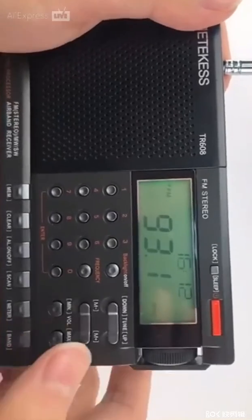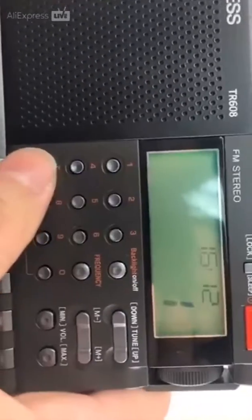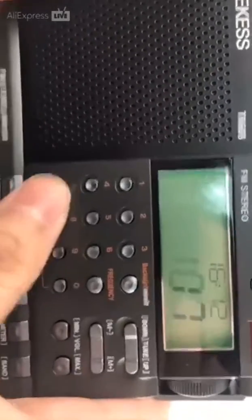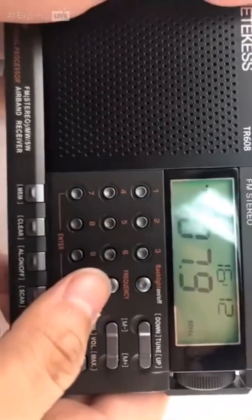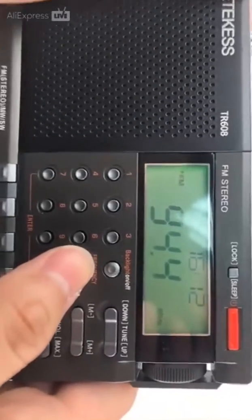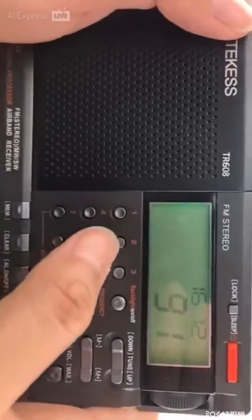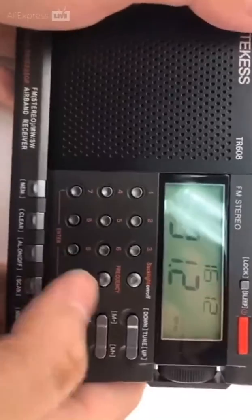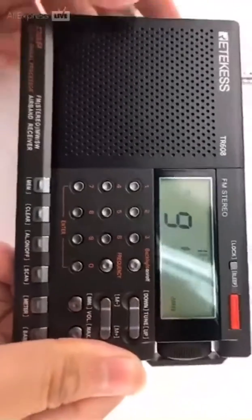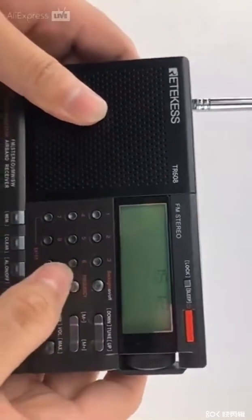When the radio is on, press the frequency key. The frequency will disappear. Press the number key to enter the required radio station frequency, FM band. You can ignore the decimal point. For example, when you need to enter. If the entered numbers are incorrect, press the clear key to cancel the entered numbers one by one.